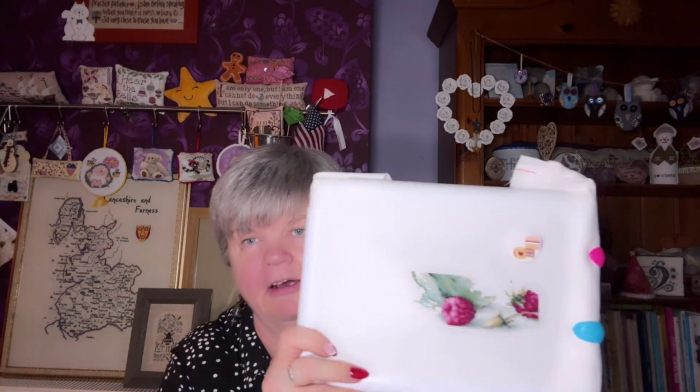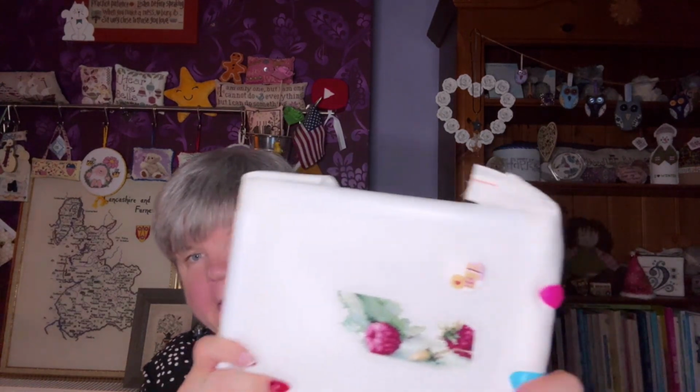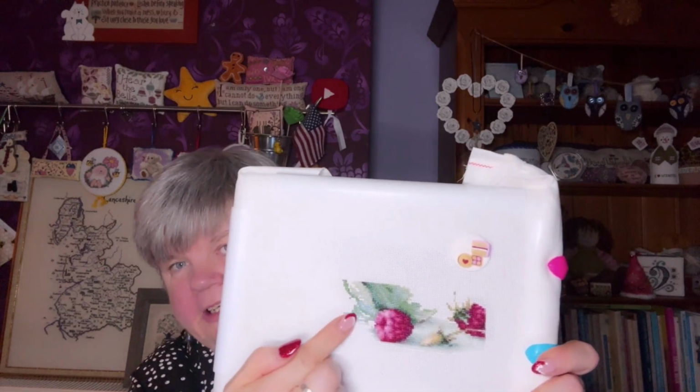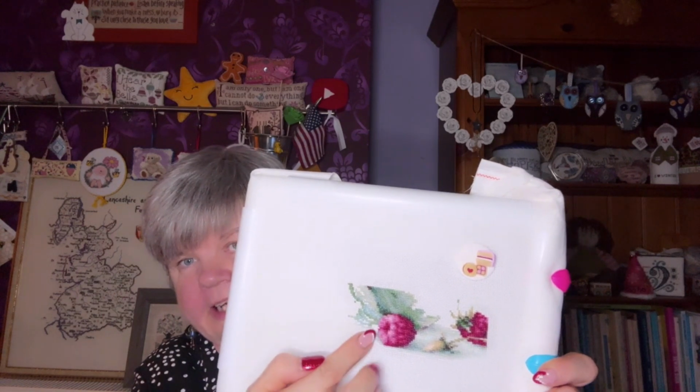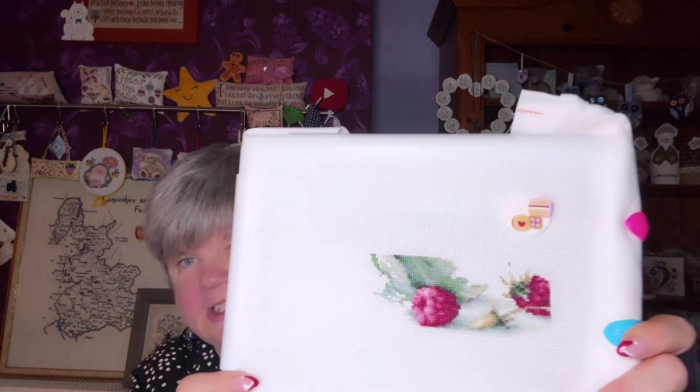And every time I pull this out, I don't know why, I just don't get much time to stitch on it. It just gets turned when I'm at my busiest. All I've got done is, on this side, I managed to fill in this bit over here, and then a bit down here. So that's as much as I've got done on that.